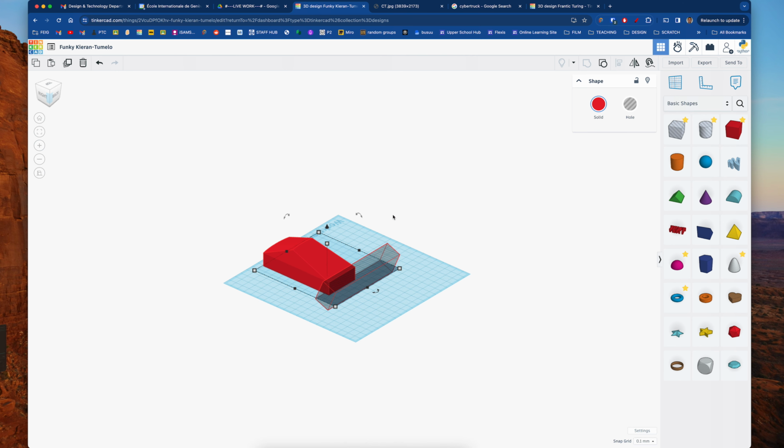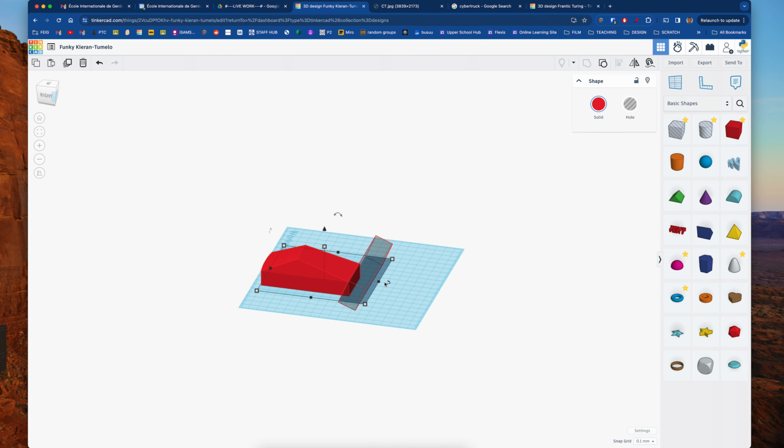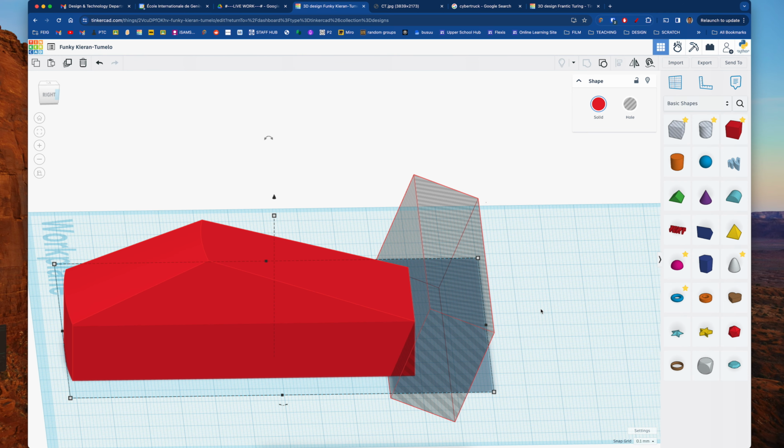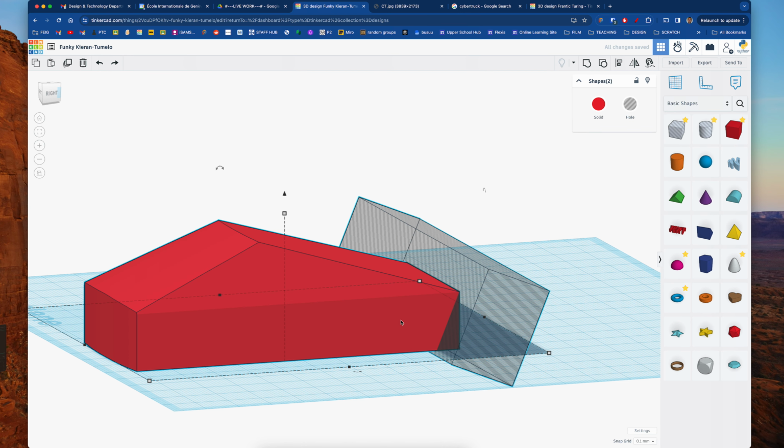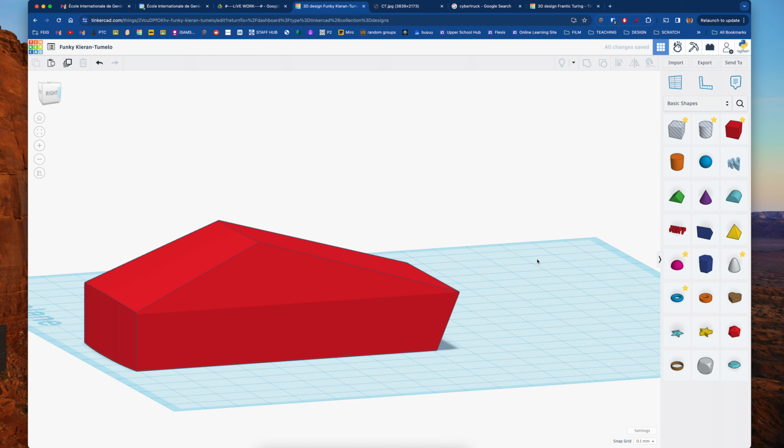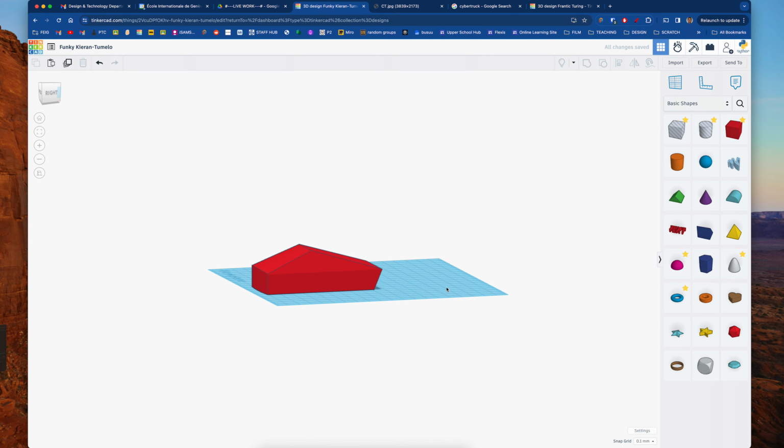Let's give it a second. I think I've combined a lot of shapes, so it's taking a while to do this. I'm going to try again. There we go. Right. So that's the main body of the car done.